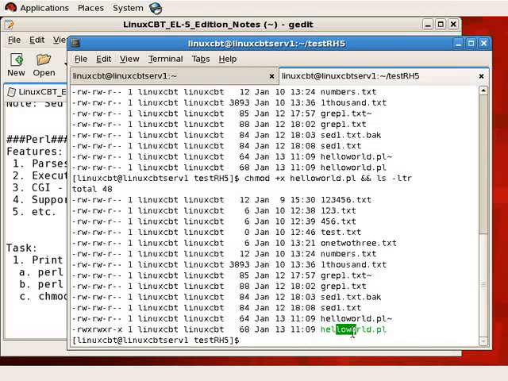Now whenever an item's been updated to have the execute bit, the shell colorizes it using the color green. So this distinguishes hello-world.pl from all of the other entries in the directory, the text file entries in the directory.